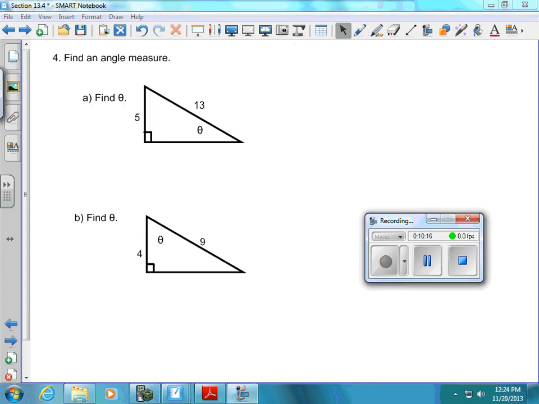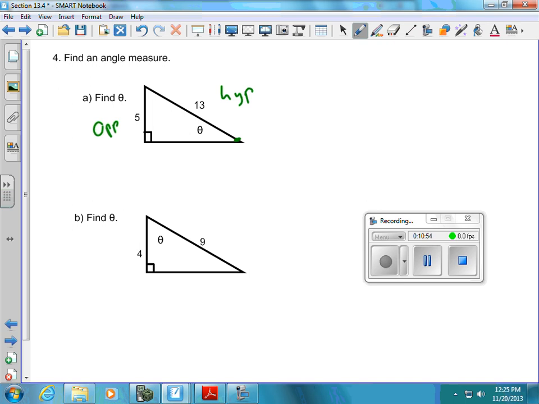Now we're going to go back to our right triangles and solve for a missing angle. This is probably where you might see this on an ACT type problem. You'll probably find these even easier than the last one because we're not having to go all over the coordinate plane. We're basically in quadrant 1, since in a right triangle all the non-right angles have to be less than 90. It wants us to find theta. We're standing in this corner. 5 and 13 are the labeled sides. We could use the Pythagorean theorem to find the other missing side, but we probably don't need to. We have an opposite and a hypotenuse.